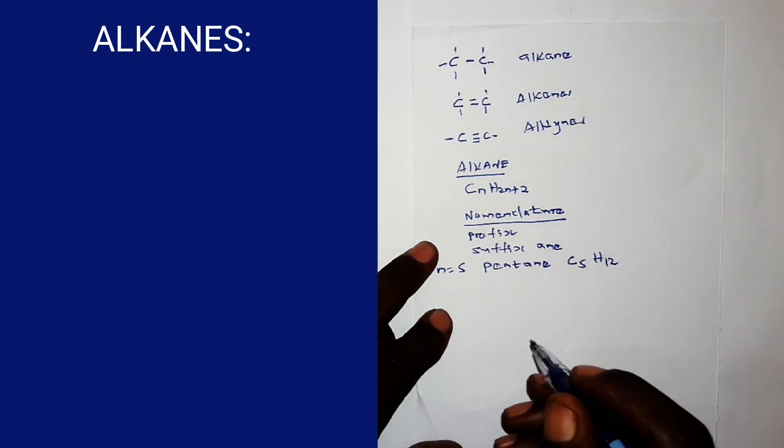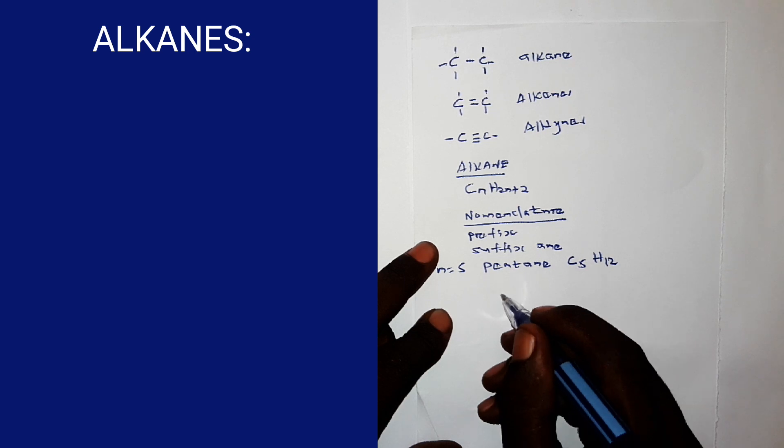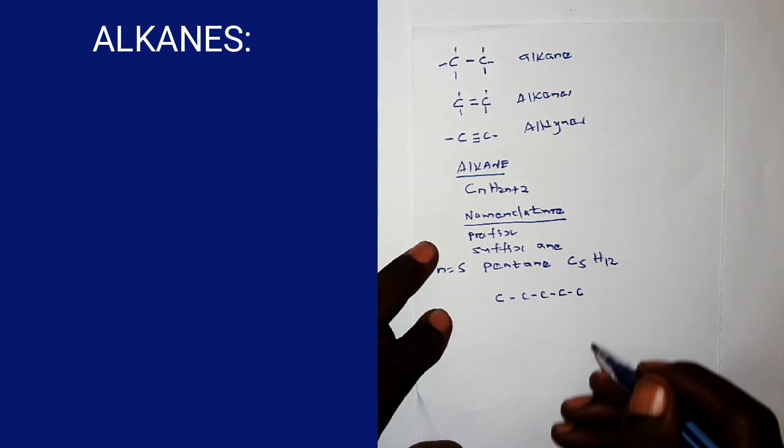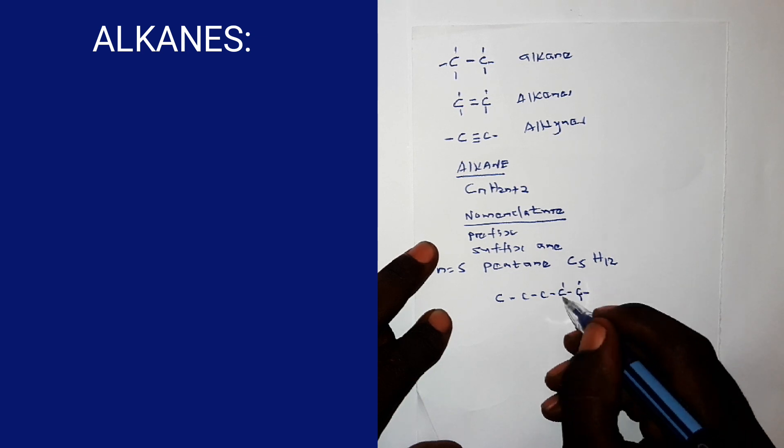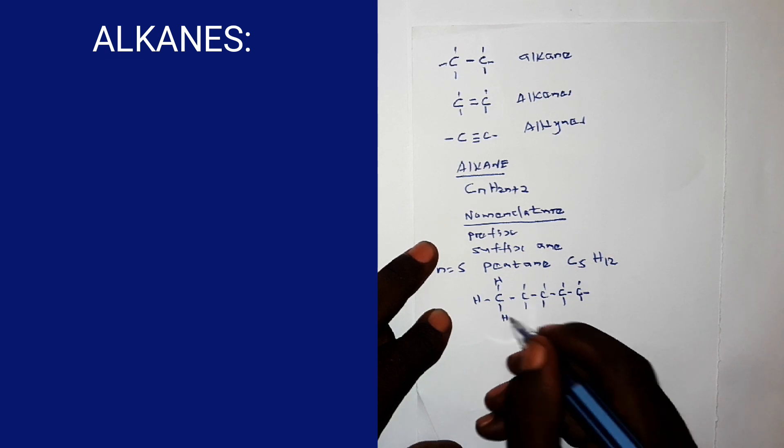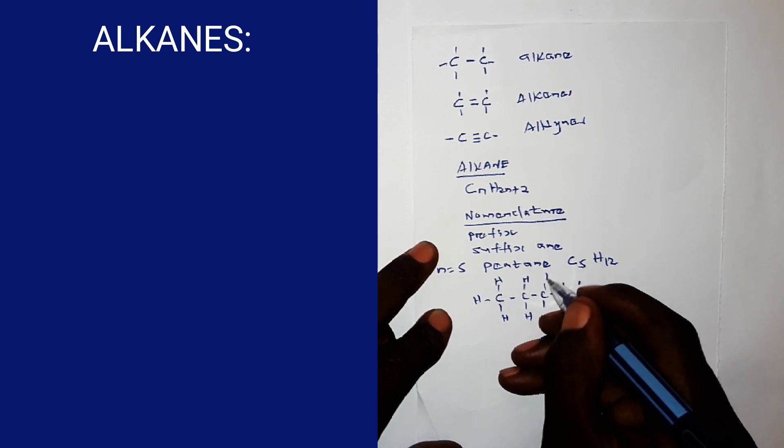That is a molecular formula. The open structural formula, we draw five carbon atoms, each joined by single bonds. Then, you make four bonds, each of the carbon atom. Then, you place hydrogen in each of them. Hydrogen in each one of them.